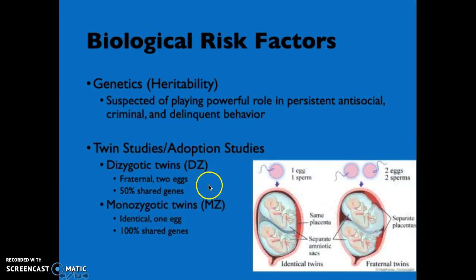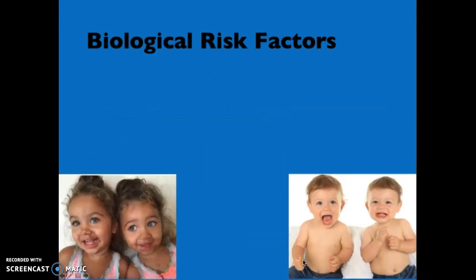To look at our image here, this is our fraternal twins. We have separate placentas and amniotic sacs. We have two eggs and two sperm. That's how we're able to have twins that are one male and one female, for example, but they could also be male-male or female-female. They're just not going to be identical, even if they are born at the same time. Here we have our identical twins. Same placenta, but different amniotic sacs. They were one egg and one sperm at one point, but ended up splitting into two. So hopefully that is a little bit of review for us.